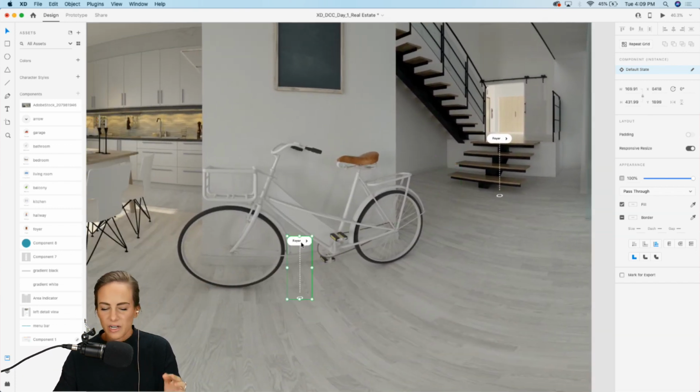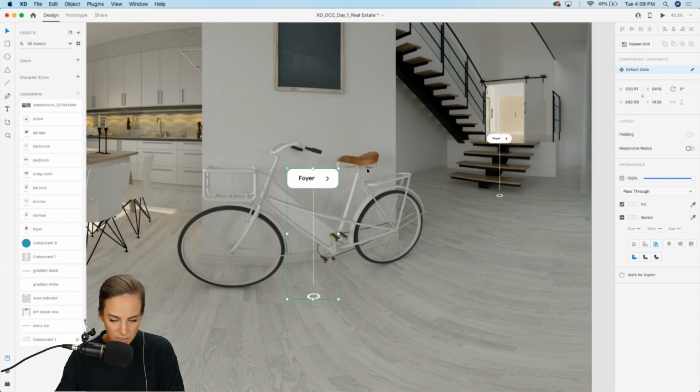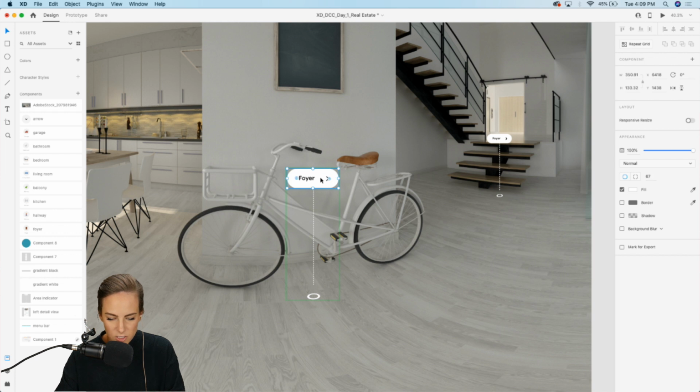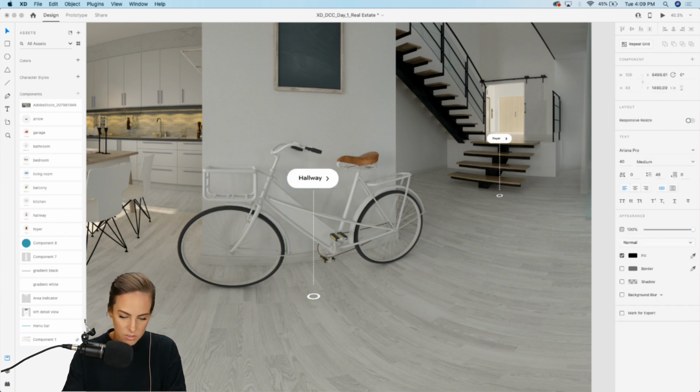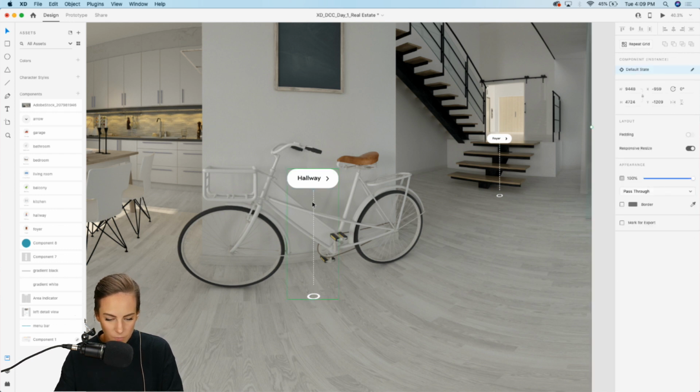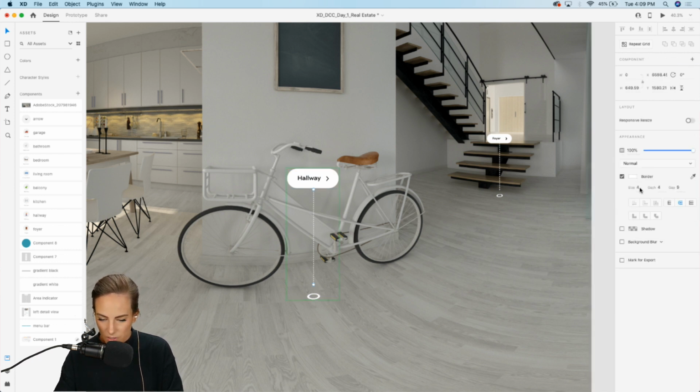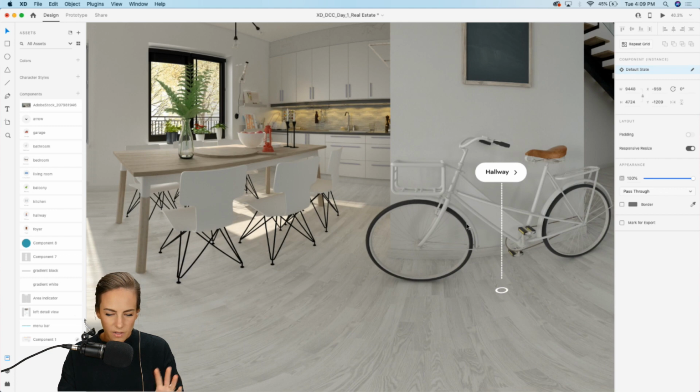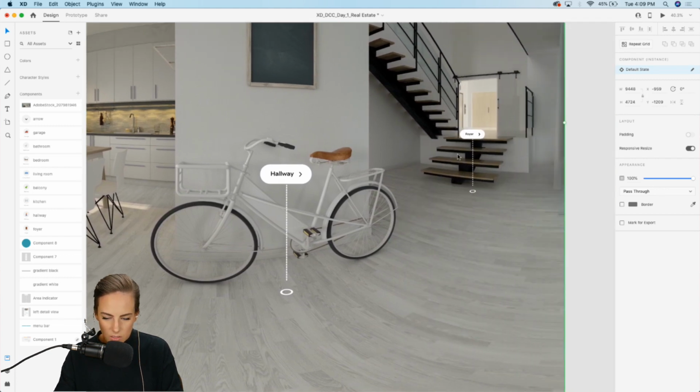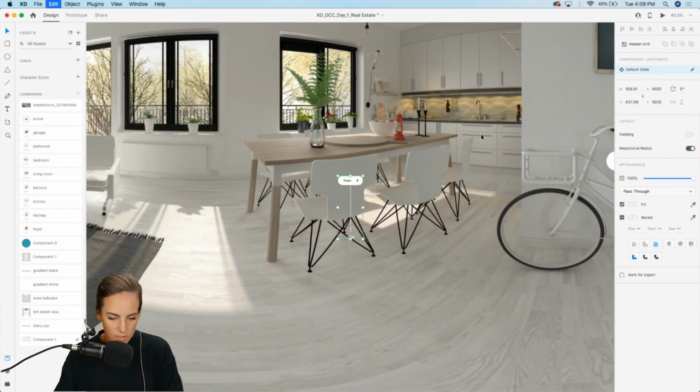And right now we're just mapping out each of the areas where we're gonna go. Oh, I've got responsive resize on. Don't want that on. Let's make this a little bigger, and this will be just the hallway. So let's rename this hallway. Move that over a bit. Cool. And if you want to go in and adjust some of the little details, like the dash, you can do that. I'm not gonna mess too much with those, but you get the idea.